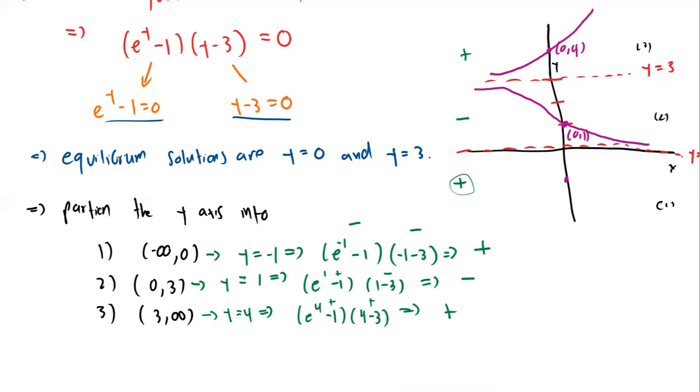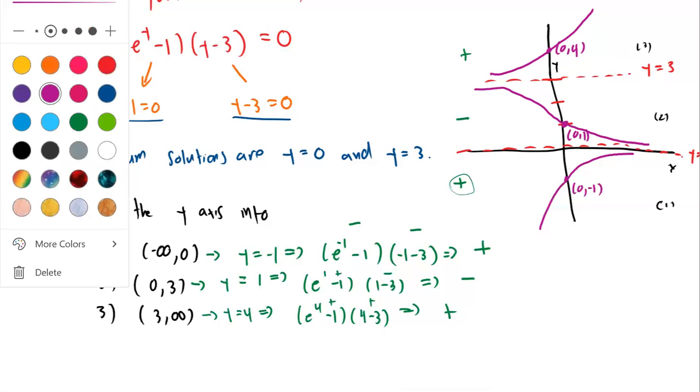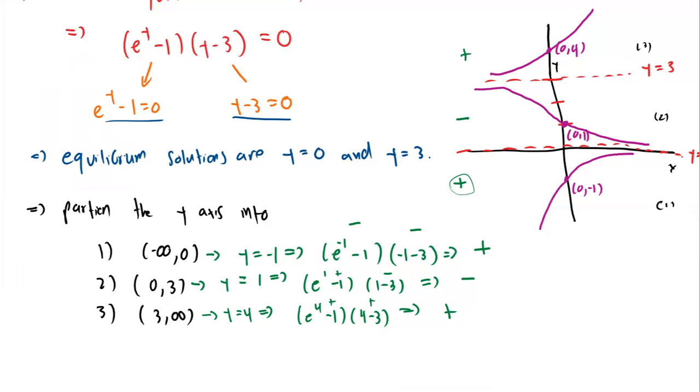Finally, pick any other point here. You can pick the point, for example, 0, -1. Now in this interval, again, the solution is increasing as you go from left to right. So it's going to look like that. And this is a phase portrait. So if I ask you in the exam, draw a phase portrait, this is what I want you to draw. This thing right here. And that's it. That's how you draw a phase portrait.